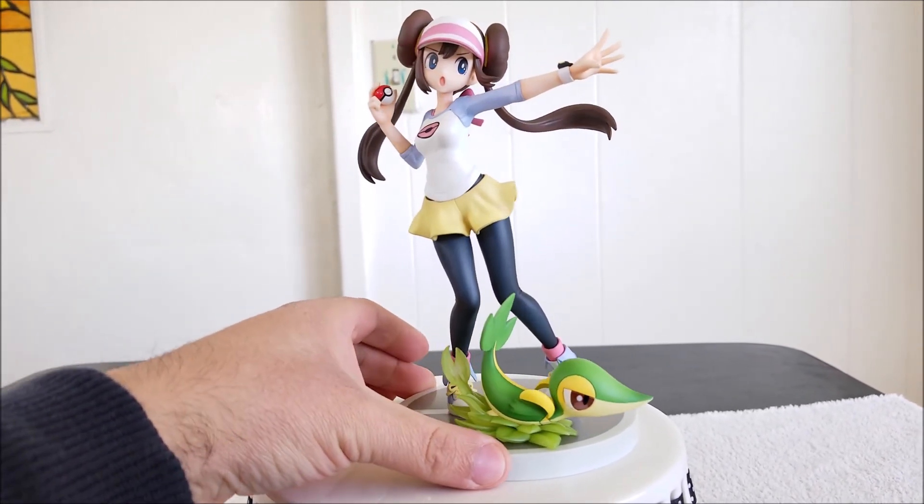Looking towards the skirt, the detail they did is amazing. Her skirt is like flowing in the wind, and they have that nice skirt detail. There's a pocket area here that seems a little dirty with some black scuff marks, but nothing too bad. The detail for the skirt is really nice and the paint has that nice light yellow color.